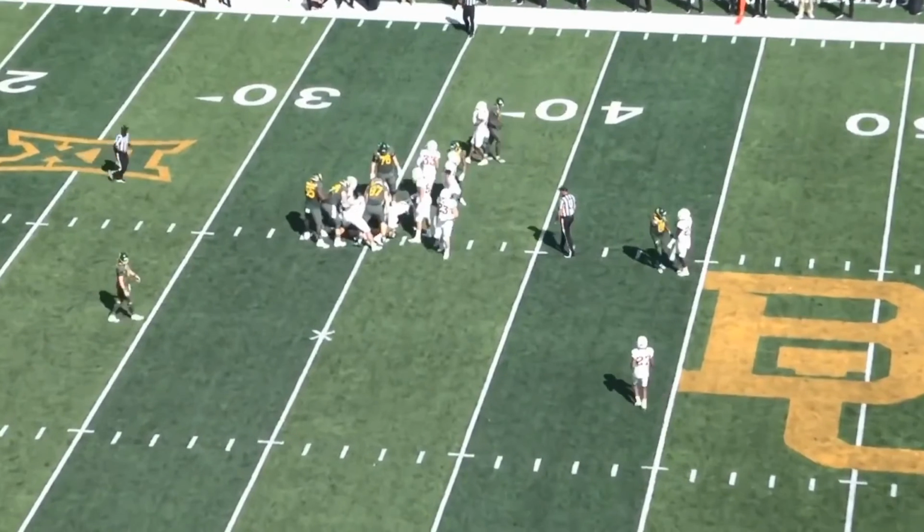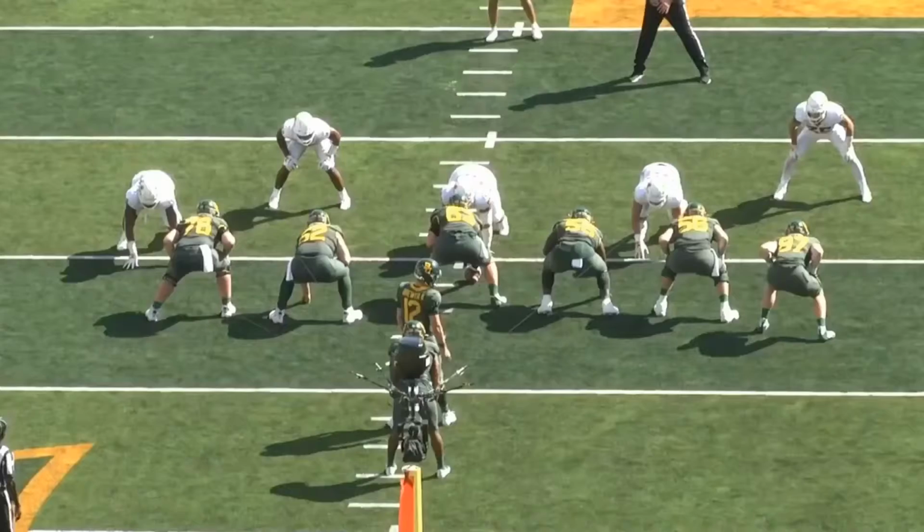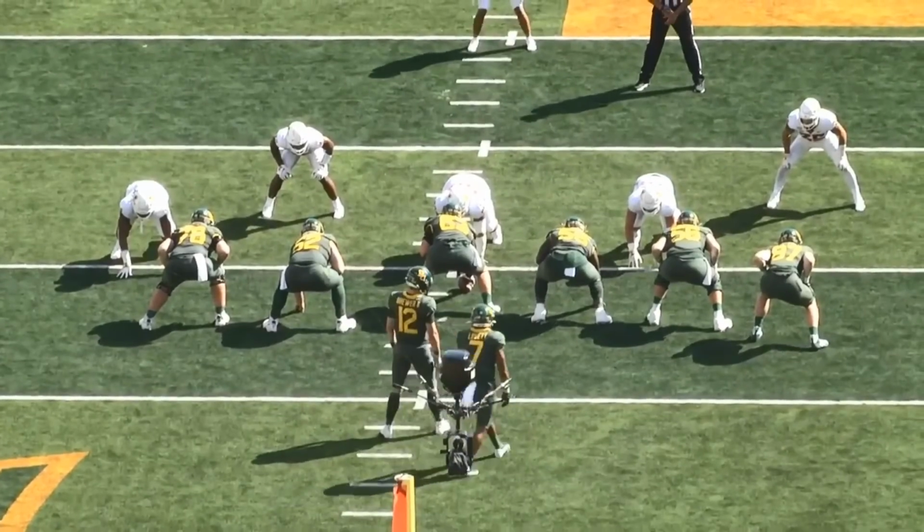It's a great play call against inside zone. You're going to see they do this twice on Baylor. It must be a tendency that they picked up. Here it is from the butt shot.